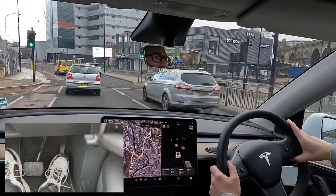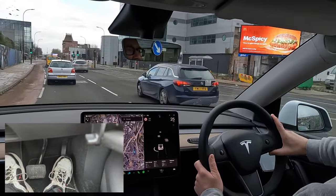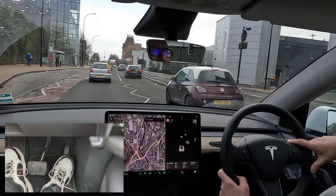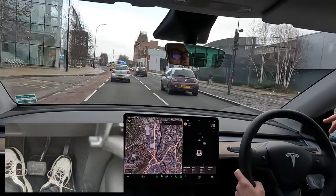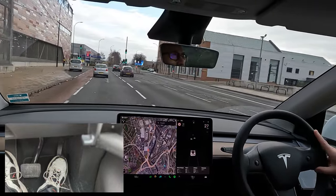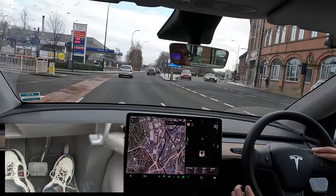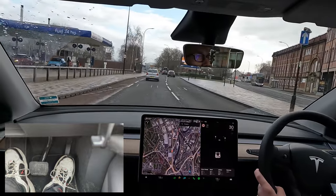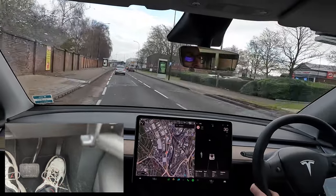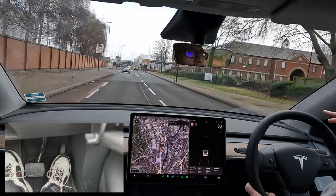Here's a question, right? If the throttle pedal is no longer just the throttle, but it's also the brake as well, should we call it the throttle pedal? Sorry, I know some of my American viewers might be saying, it's the gas pedal. It's not gas, because this isn't a gas car. But the go pedal, the loud pedal, call it whatever you want, you know, it's the throttle. But in this case, it's kind of both. I know that some modern trains that are one lever driving, basically push in one direction for power, pull back for braking. I think they call that traction and braking controller. So we almost need something similar for this. It's the throttle and brake pedal.